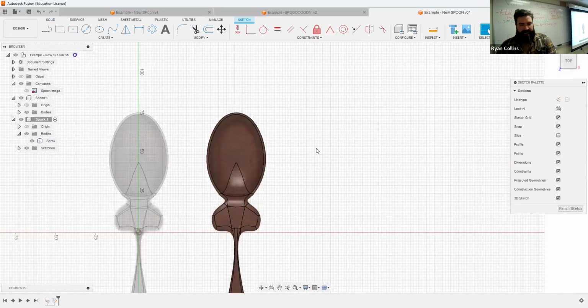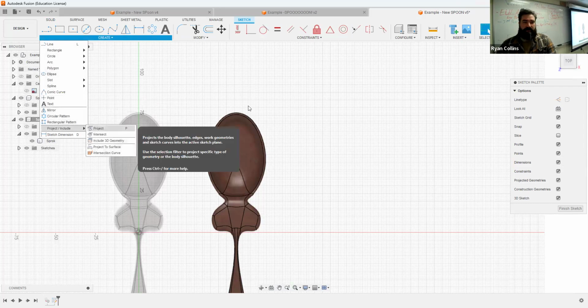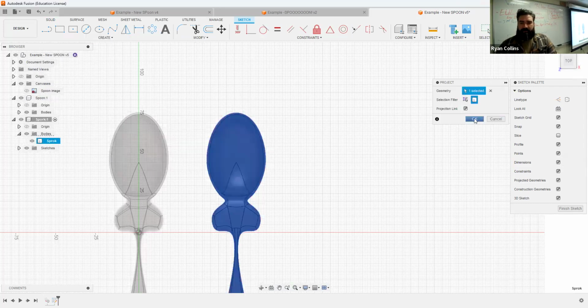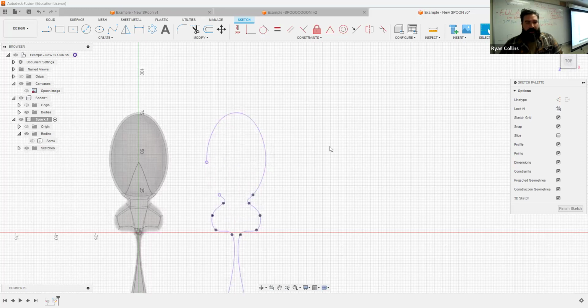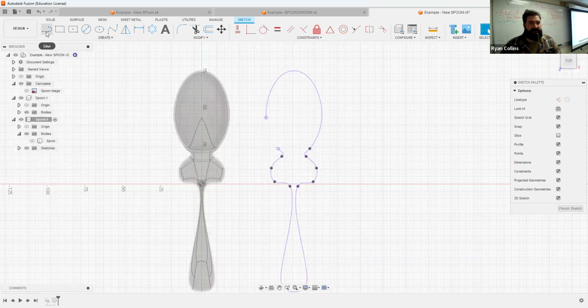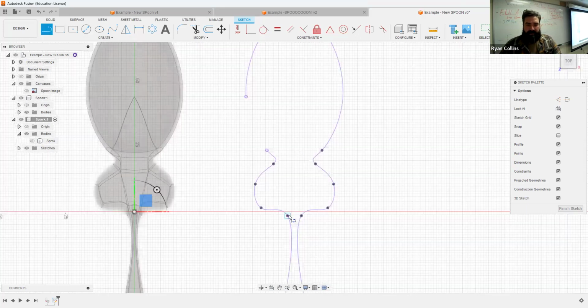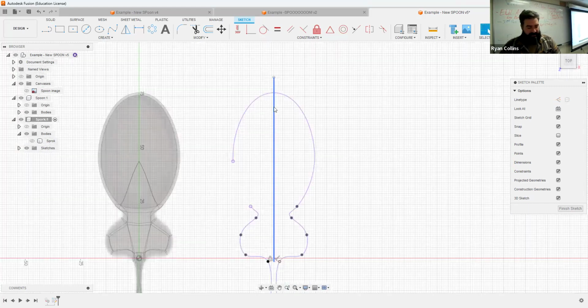Just to help with reference, I can use project, use the P, or press P, or go down to project by body, select the spoon, hit OK. Now I can hide that body if I need to. Ooh, didn't select all that. That's weird. And I can just draw into here. Let's draw a center line here. Oh, I made this difficult for myself. I don't really have a point to work from. All right, let's find somewhere where I can work with that. Turn that into a construction line. Now I at least have something I can find the center of and draw straight upwards. Neato burrito. Great. That should be a construction line also.